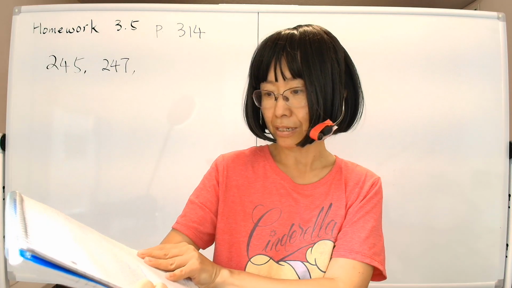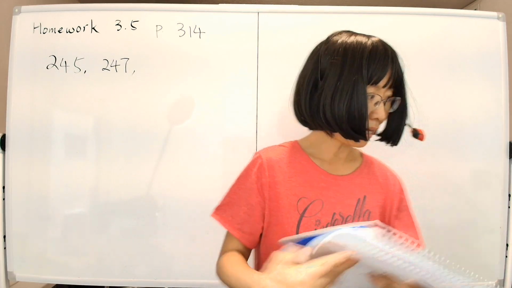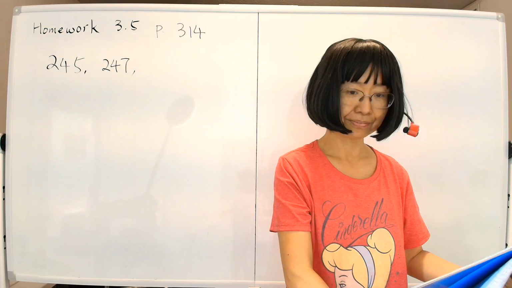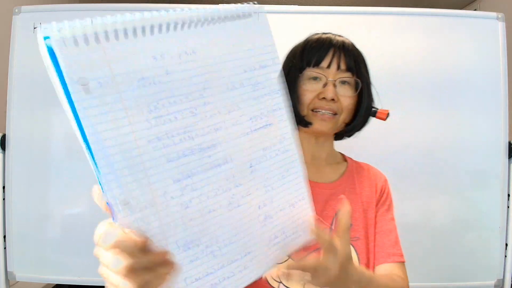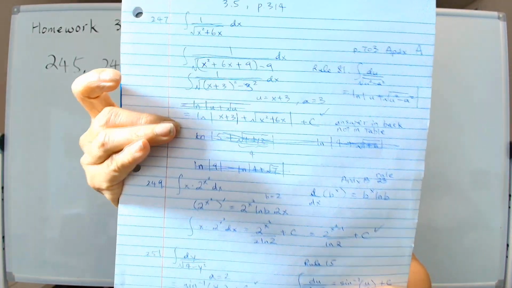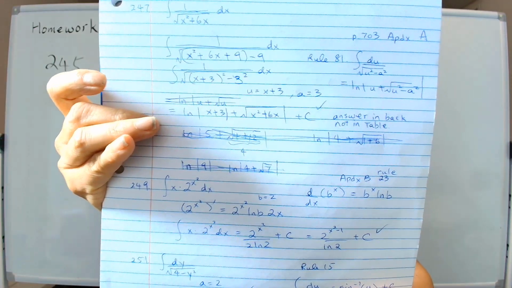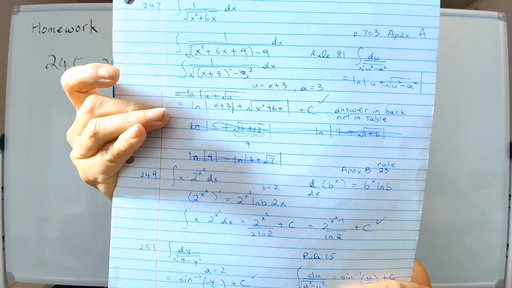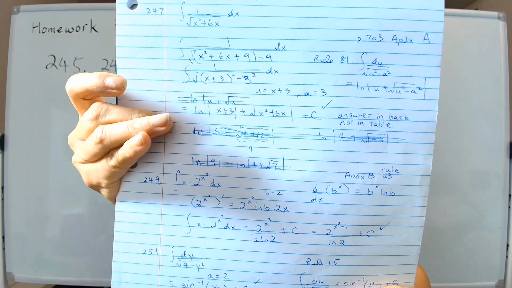Am I missing something here? Yeah, I'm missing a line. Let me draw the line in. So I was missing a line for the natural log up here. Not a big deal. I mean, on this side. Yeah, now it should be good. So that one, if you check, that one is correct, or should be.